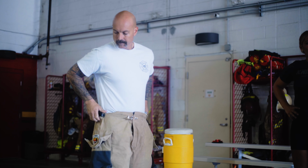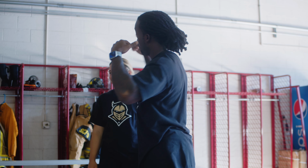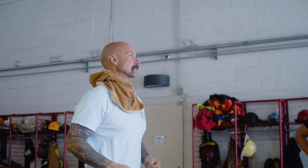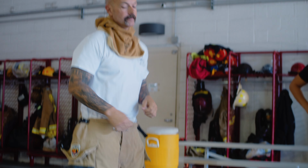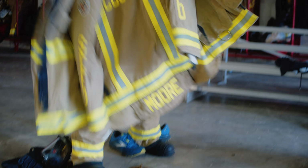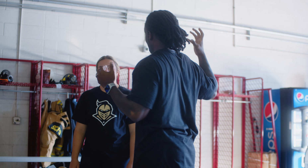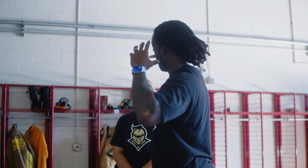The next thing that he's going to do is we have basically, this is a Nomex hood. Some call them ninja masks, whatever you'd like to say, all right? He's gonna go and he's gonna put that on. That's gonna protect the outside of his face and his neck. And once we go into a fire, if it's a really hot fire, you will know that you did not put on your hood if you go in there and you start doing this, because you'll realize it's hot. So all of that radiant heat is going through your equipment and everything else, all right?